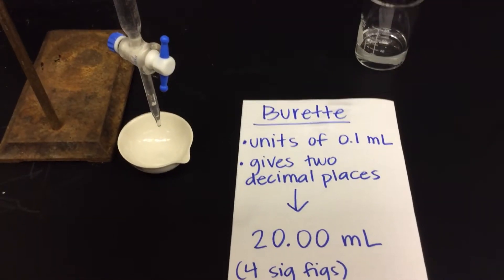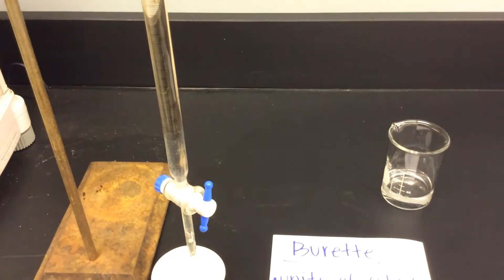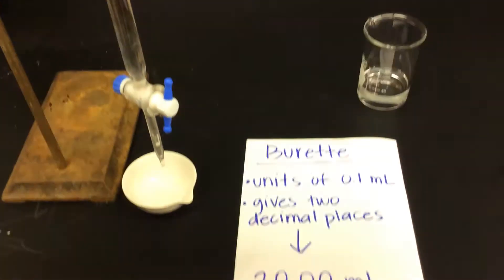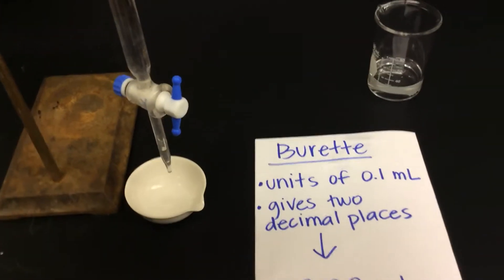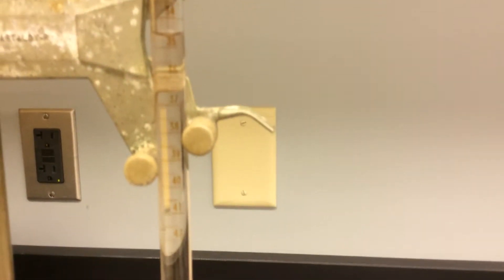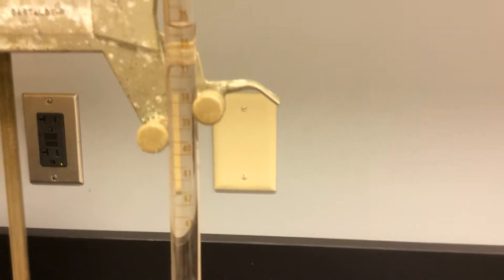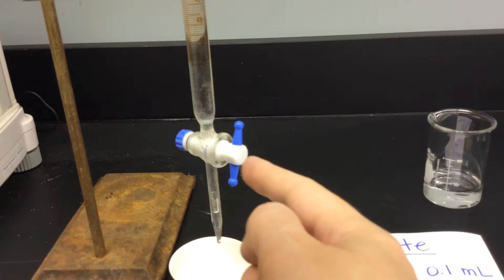So this takes a second on the burette because the burette is tall and skinny. Remember that the burette is in units of 0.1. So for it to drain, we just have to watch the level as it slowly falls. And you can regulate the flow using your knob here.